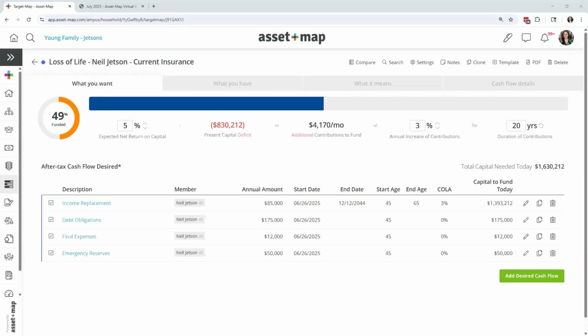And just remember that all target maps are siloed. They do not speak to one another. So in theory, you could be running a loss of life analysis where you've checked retirement assets, but you could go check those exact same retirement assets as funding sources in a retirement target map. They are 2 completely separate things. So you do have to do your due diligence to make sure you're not double counting things where, in real life, maybe that wouldn't be the case. But every target map you run is siloed. None of them speak to one another. It's just a siloed scenario. But that allows flexibility so that if you needed to show multiple scenarios where you're using a mixture of the same accounts, you have the flexibility to do that.